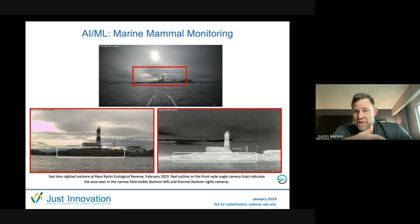You can do the same thing underwater with acoustics. I don't have any slides on that because frankly, it's not very interesting to look at. And even if I played the sounds for you, it'd just sound like clicks and snaps and cracks, right? But we can use the same techniques, acoustic processing, AI, machine learning algorithms, and we can really start to understand our ocean environment at a much higher resolution.